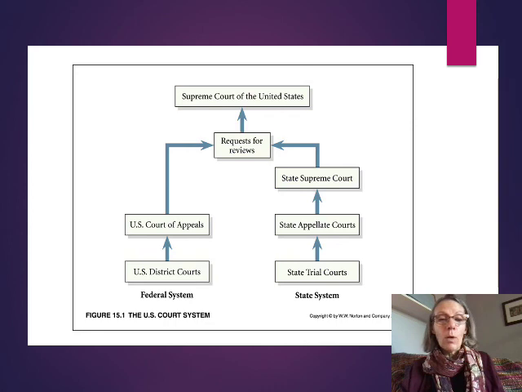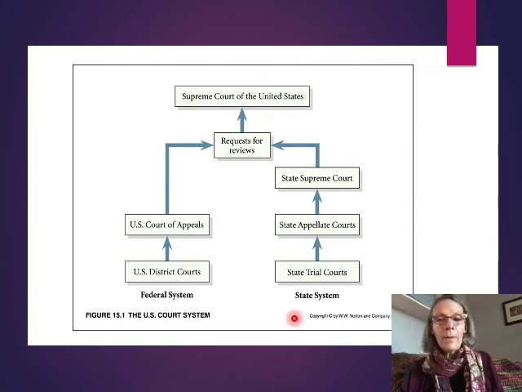All right, one thing you will notice here is that there are two separate court systems, okay? On this side, this is the federal court system. If somebody violates a federal criminal code, commits a federal crime, they're going to be tried on this level. Also, civil cases between states, or between individuals who live in different states, are going to be adjudicated on the federal level. On the other side, if you commit a crime in your state, you are not going to be tried in the federal system. You're going to be tried in the state system.